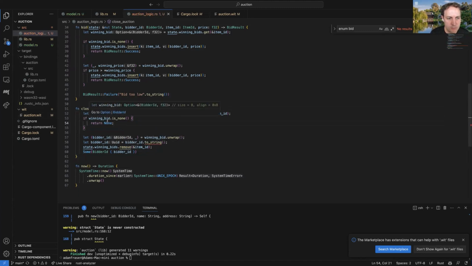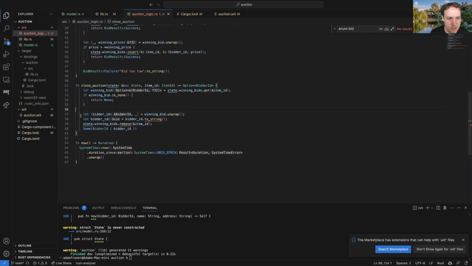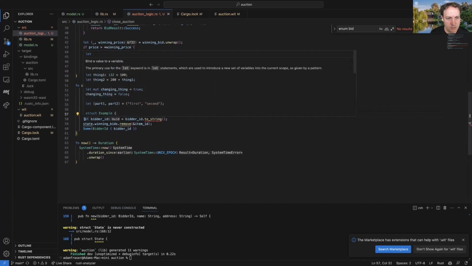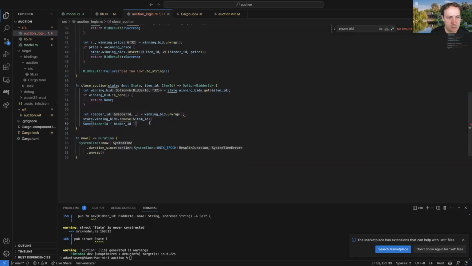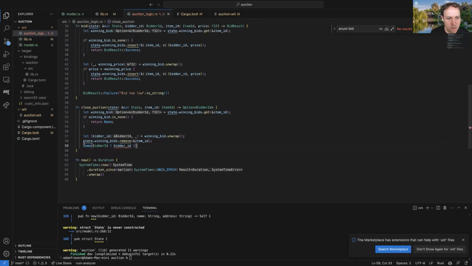So let's look at this. I'm going to look at the winning bid. If there is no winning bidder, then we can't close the auction. Otherwise, I'm going to look at the winning bidder. I don't need to do this because it's already a winning bid.